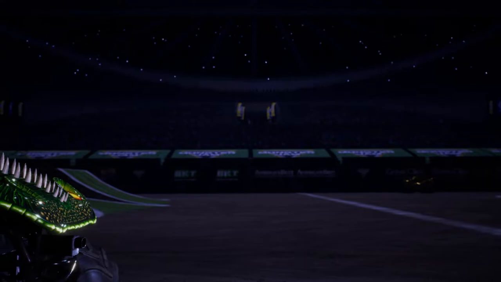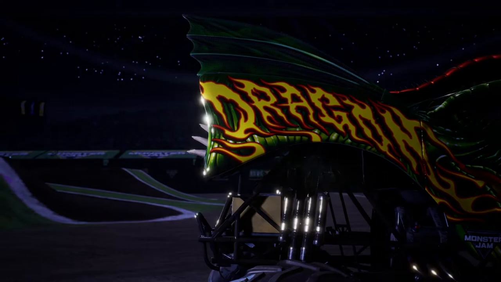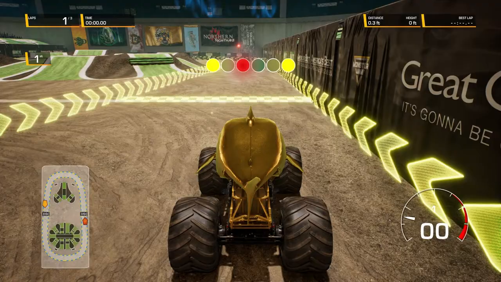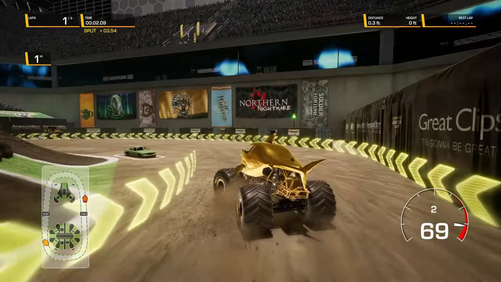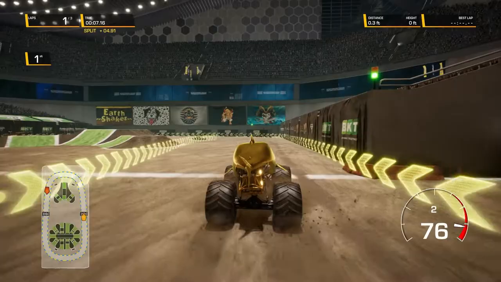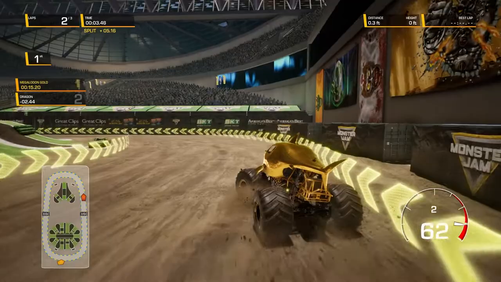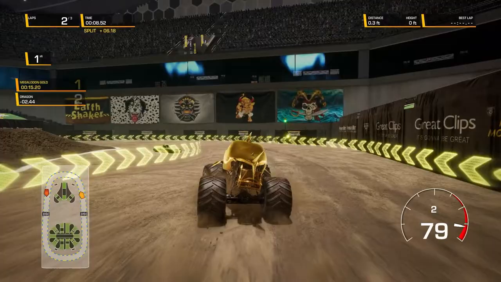And there's Dragon. No fire breathing for us, though. Here we go. 3, 2, 1, and go. Perfect start. Yeah, just got to keep these corners nice and tight. Keep that gas pedal to the metal, and try not to wipe out. So far, so good. We got a 5 second split, so that means we're 5 seconds ahead of Dragon.